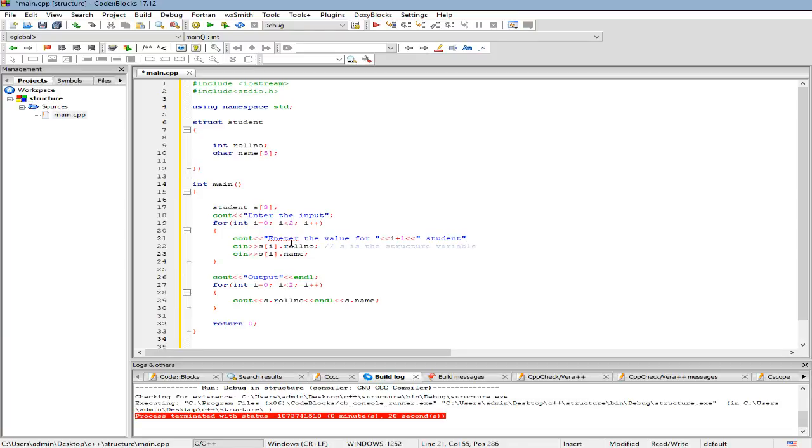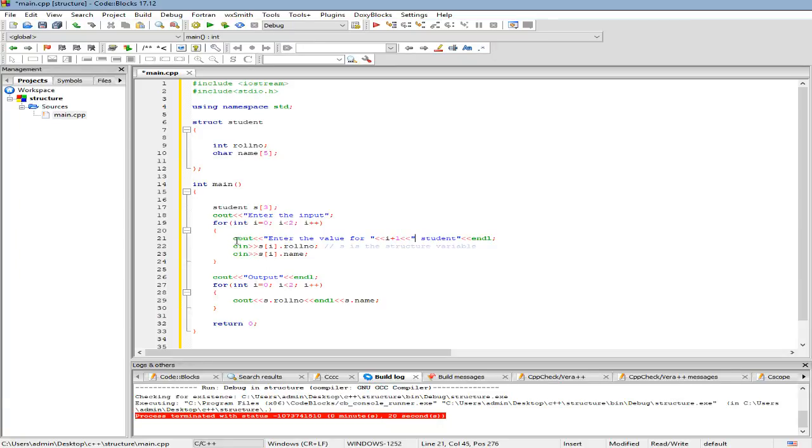And I give an endl. There's a spelling mistake in enter. Fine. Each and every time the for loop executes, there will be a display statement like enter the value for i. Since the index starts from 0, I have added 1. If it displayed enter the value of the 0th student, that wouldn't be fine. That's why it's like this.